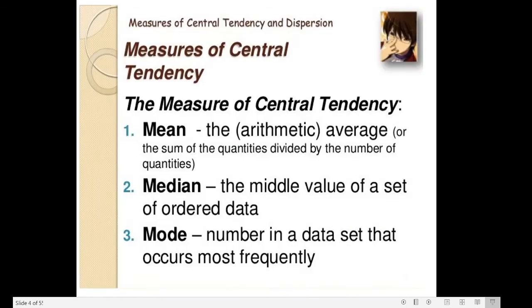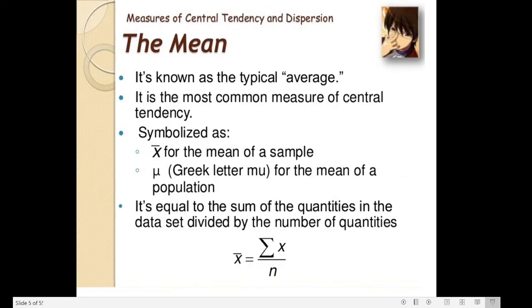Here, first, the easily measurable quantities are mean, median, and mode. What is the meaning of the mean? It is the arithmetic average. In the upcoming slide, I will explain with one example. Another thing is the median: the middle value of a set of ordered data. Ordered data means if they provide shuffled data, we arrange it in ascending order, then calculate the median. And mode is the value in the data set that occurs most frequently. If in your experimental data you get a repeated value, for example samples 6 and 8 having similar output, that is the mode value.